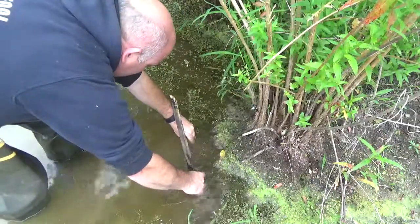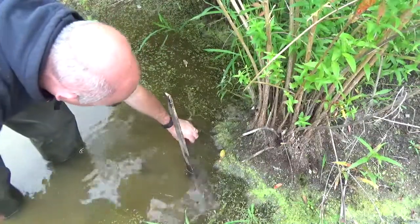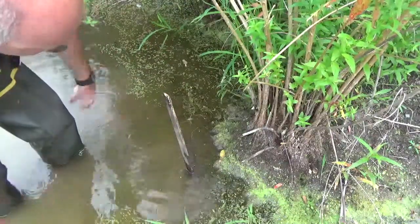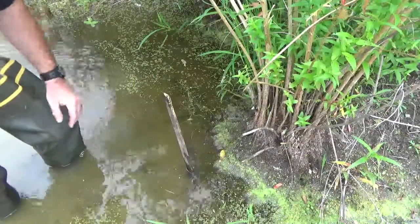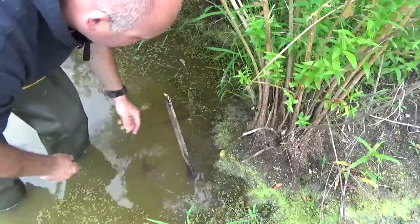Then I'll run my stake in, and this is good hard clay ground, but just like so, and then I lock it up. That locks that trap right into place there. The stick holds it in place, trap's locked, that's a set trap. Now when the rat comes out of that run, he's going to hit that and get caught.